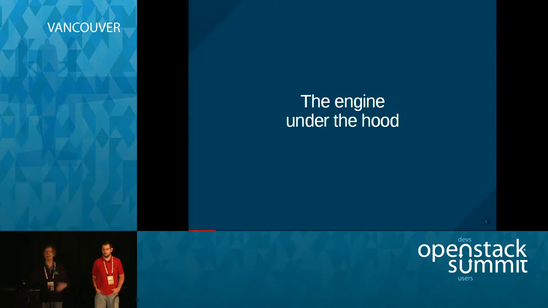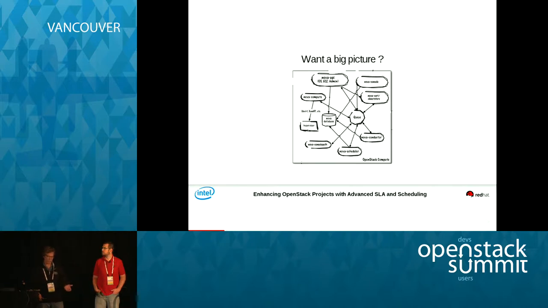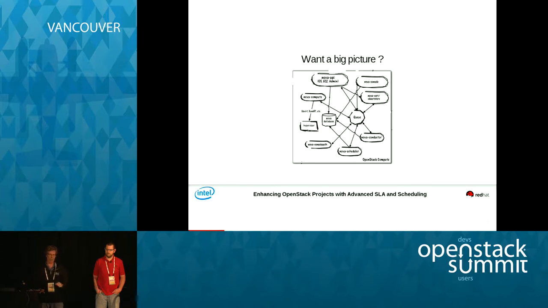Let's go under the hood a little bit and see the details of exactly how the scheduler works. This is kind of the big picture — everybody who has anything to do with OpenStack has seen this picture before. We're showing the different components that make up the Nova part of it. The important things to bring out of this picture are those two things in the center: the queue and the database. The queue is a message queue, which is the way the different components talk to each other. The database is the persistent storage where information is maintained, and everybody has access to all that stuff.